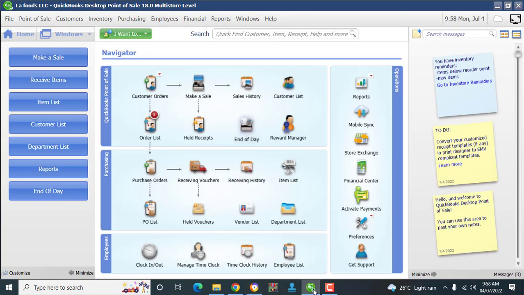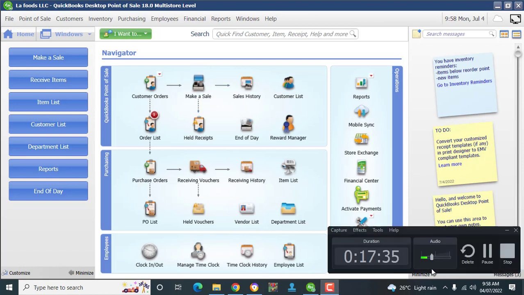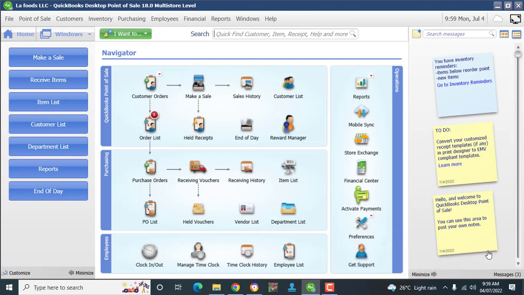Okay, guys, now we have 2 modules to go to cover this particular one. The module now is the reward manager.